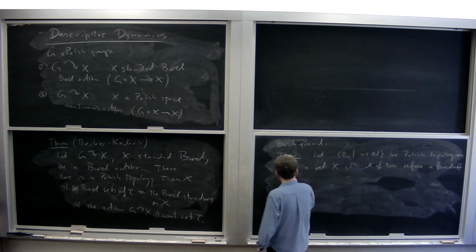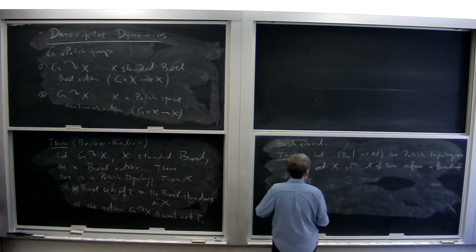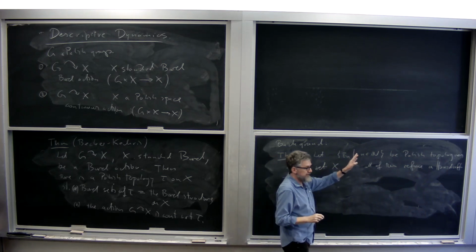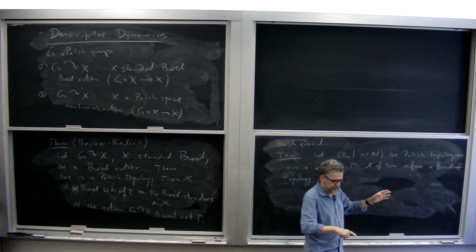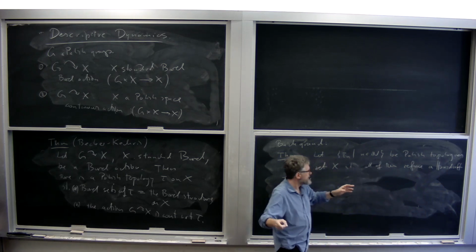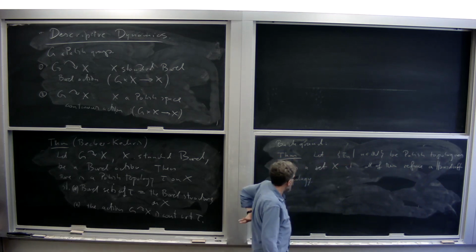Hausdorff topology. The way it's normally used, and this is how we will use it, they are just increasing: tau 0, tau 1 is stronger than tau 0, tau 2 is stronger than tau 1, and so forth. So all of them refine tau 0, and tau 0 is Polish, so it's Hausdorff.